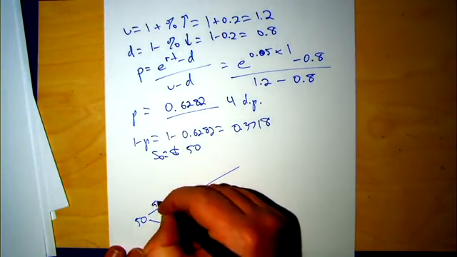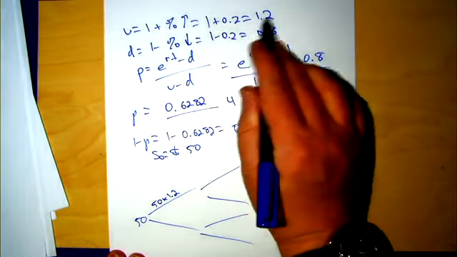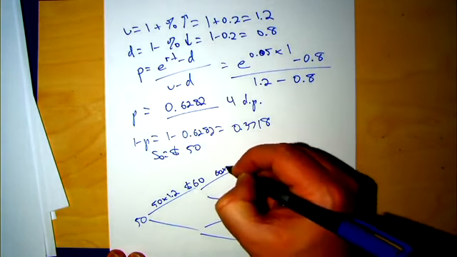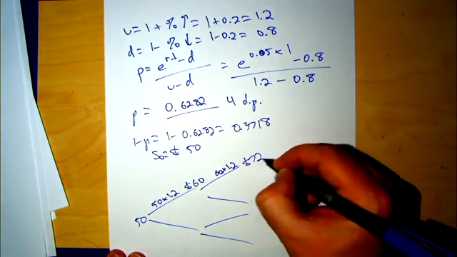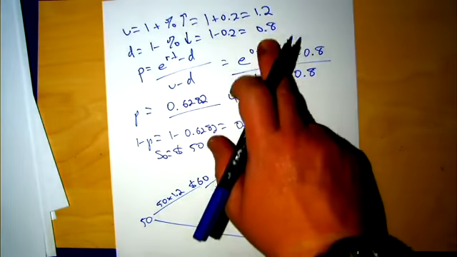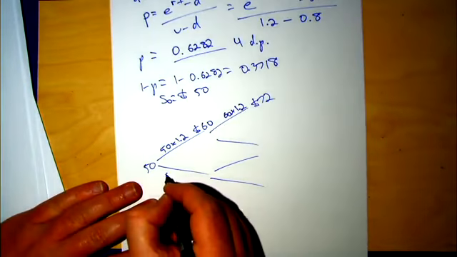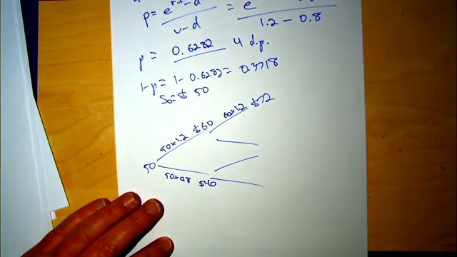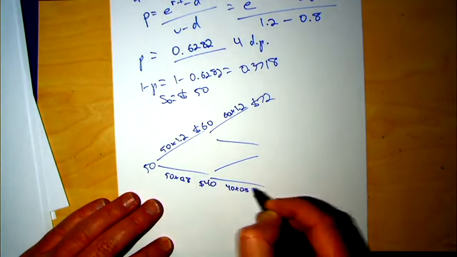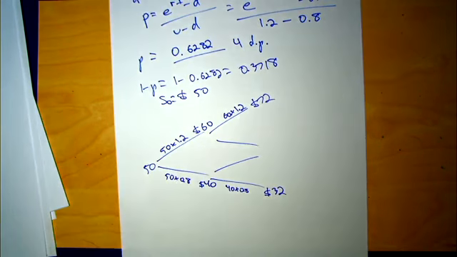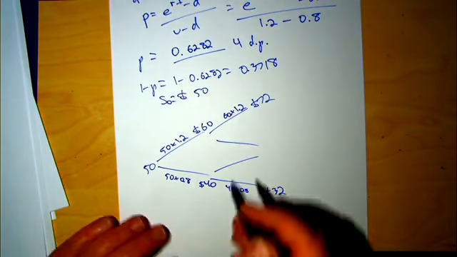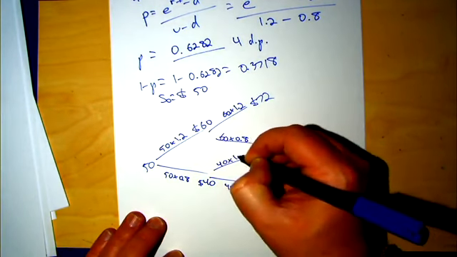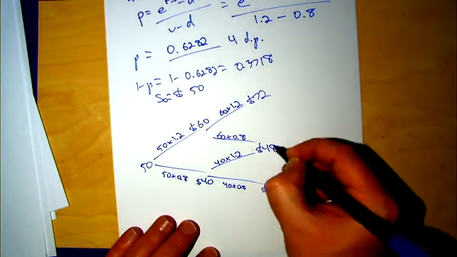So here it's going to be $50 times 1.2. That's my U moving up the tree, which gives me $60 here. And then this is going to be 60 times 1.2, which gives me $72. Then your D is 0.8. So 50 times 0.8 gives me $40 here, and then 40 times 0.8 gives me $32 here. And then here I can either say 60 times 0.8, or I can say 40 times 1.2. Either way, you get the same amount of $48.